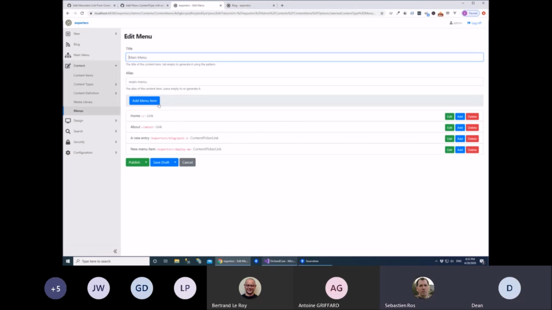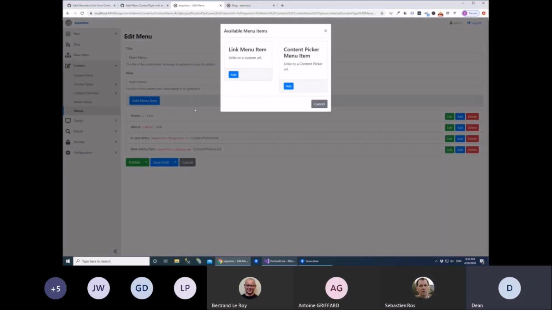I guess probably my only question is, I suspected you might want to call it the content menu rather than the content picker. Yeah, because content picker menu item, maybe people will be confused by what it is. Okay, so content item menu item, content menu item, okay. Content menu item would make more sense probably, yeah. Yeah, probably makes sense to me. Any other suggestions, opinions? Content menu item instead of content picker menu item. Content picker being an implementation detail.